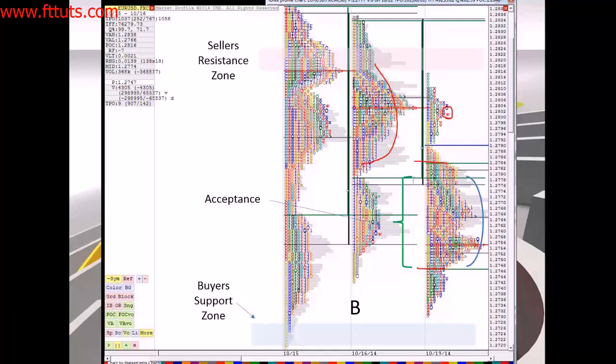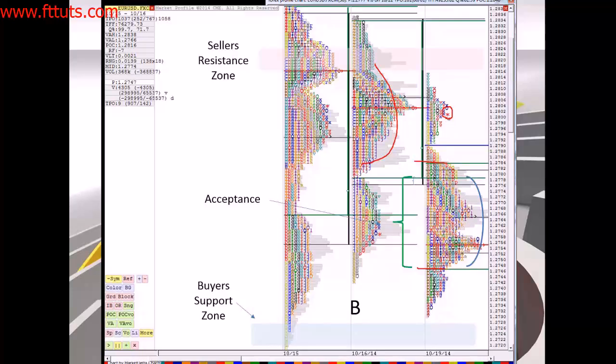We had a lot of activity here, acceptance. But since we closed above the value, was this activity buying or was it selling? And hopefully you answer the question before I answer it. And the answer is this had to have been buying activity. After all, if this was selling activity, or the sellers were dominant in this activity, I should have seen prices drop, prices move lower. But on the other hand, it seems that the buyers were dominant, and as a result of that they pushed prices higher, and we ended up with a close above the value area high.